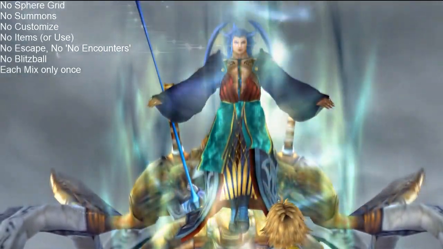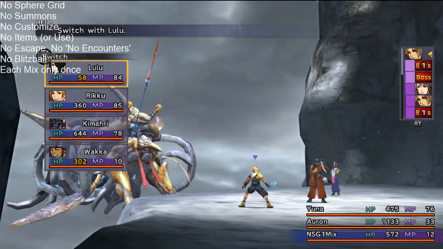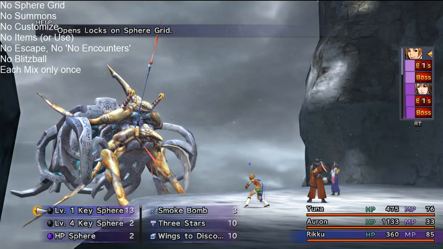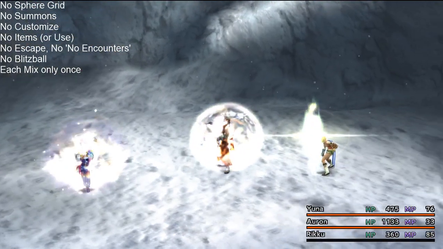Okay, let's see what happens this time around. I'm going to open with the same thing. Open with the Hyper Mighty Guard again, see where the Lancers hit, and figure it out from there. Okay, we got the lucky opening where we don't see the first Full-Life straight after the first lance. So that's nice. Whether that helps, we'll see.